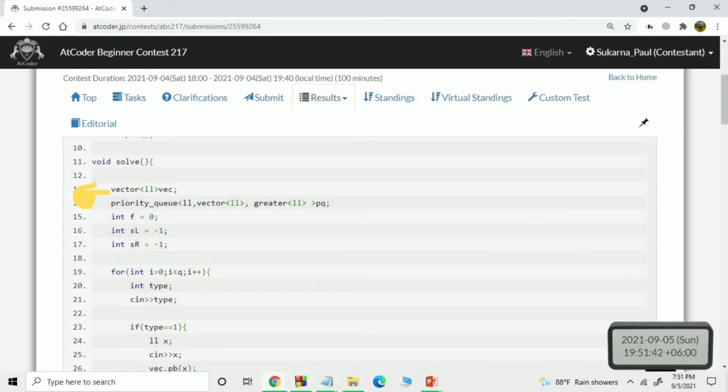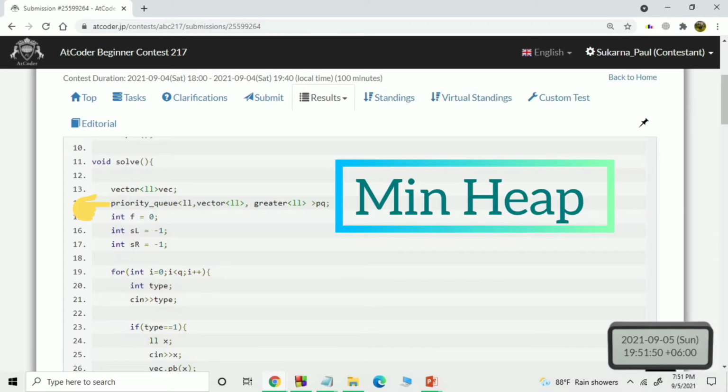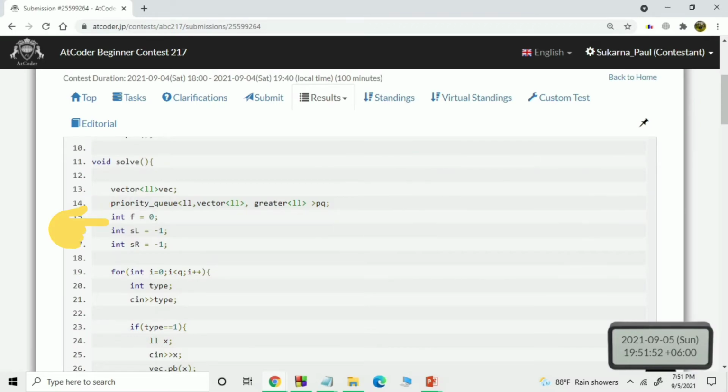Firstly, we will keep a vector where we will store the given elements in the first type of query. Now we will also keep a priority queue for the third type of query. After that, we have a variable f which indicates the current first element of the array. Now we have two more variables, sl and sr. These variables are also going to be used in the third type of query.